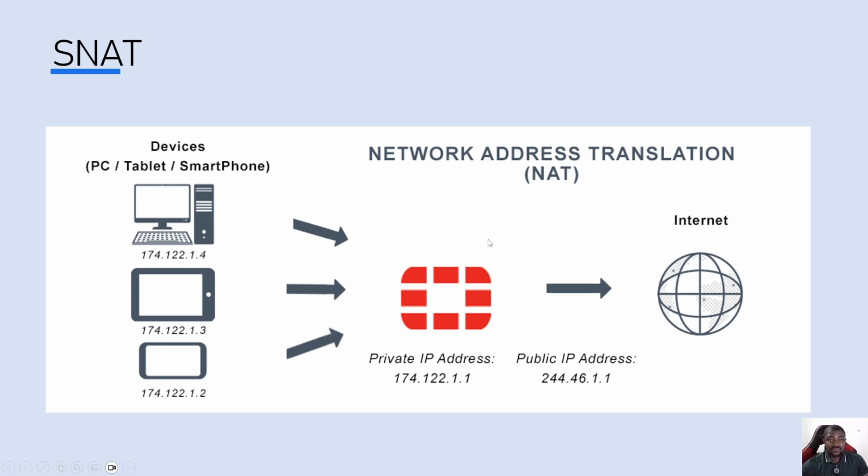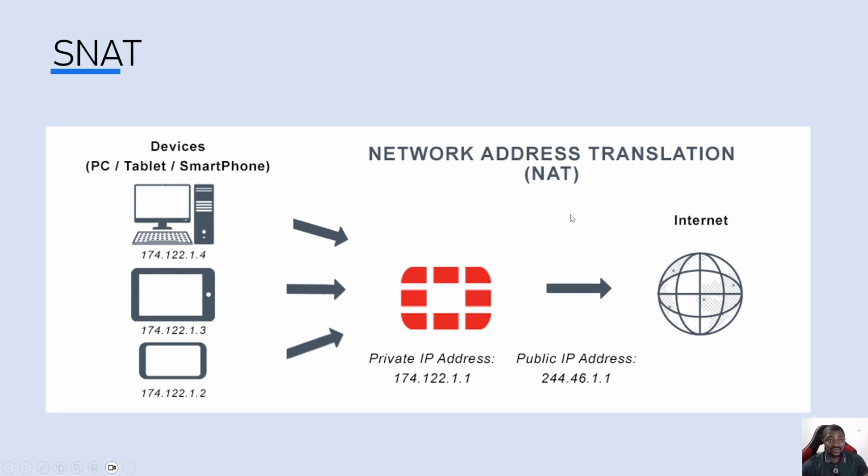As we can see from this diagram, you have devices from our local network. These devices need to have access to the internet going through our FortiGate appliance. All the requests that are sent through these IP addresses will pass through the default gateway of this firewall for this local network, which is 174.122.1.1. From here, there is the NAT translation between this private IP address and this public IP address, to let all requests from these devices go through this private IP address, then forward to this public address to go to the internet.